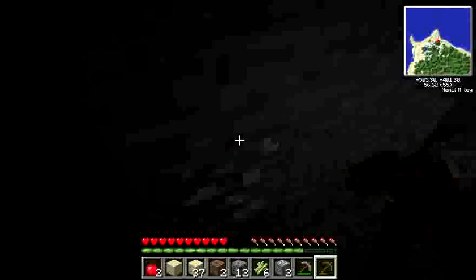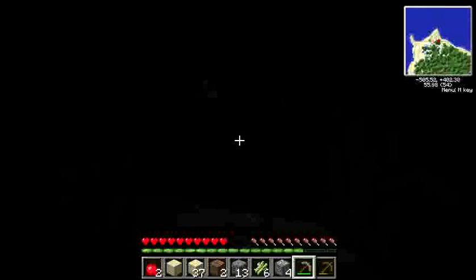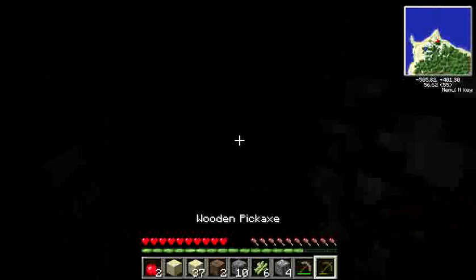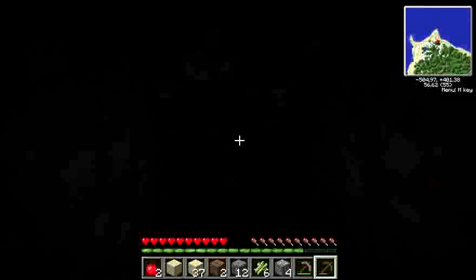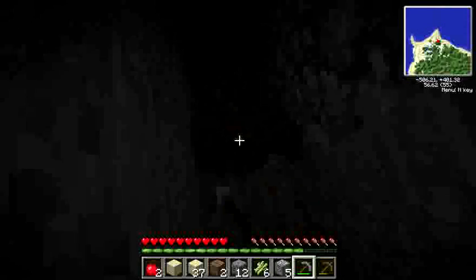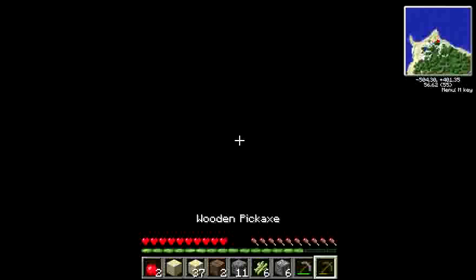Tin. See, this is why I have to look around. Let's block this up. I think tin is actually easy to find. Oh my god, see? See what I'm talking about? One little block and I found more. I can't go a second without mining tin.